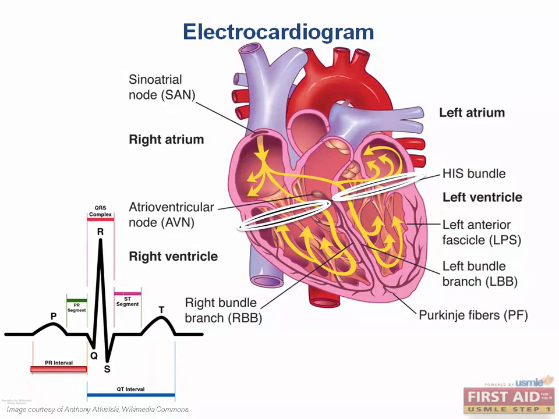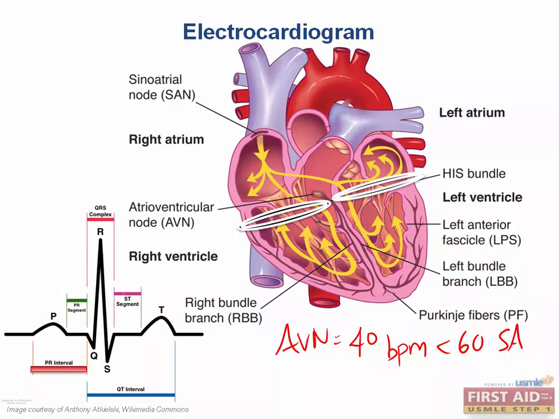If the AV node is a pacemaker, then why doesn't it set the intrinsic heart rate? The AV node depolarizes at an intrinsic rate of 40 beats per minute, which is considerably lower than the 60 that the SA node sets. The depolarization triggered by the SA node will govern when the AV node is triggered, instead of the AV node's own depolarization rate determining the baseline depolarization rate of the heart.